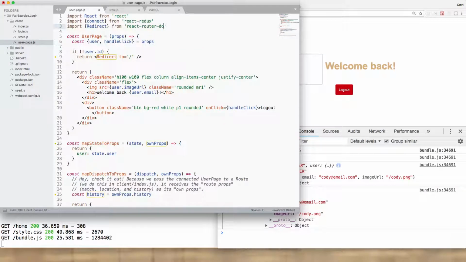This redirect thing is useful whenever you want to, in the logic of rendering something, end up at another view. Looking at map state to props right now, I'm also seeing the linter telling me we don't need one of the props, so I'm going to delete it. Maybe we'll pull it in later. Let's see what happens. Just save the code.